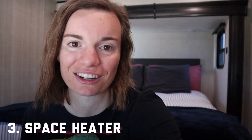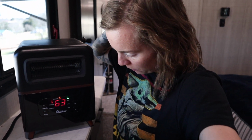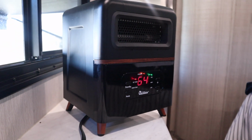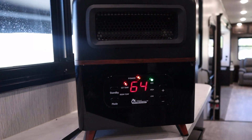And I don't know if you could hear something kick on just now. I'm not sure about how well the audio is going to pick it up, but our next thing on the list, number 3, just kicked on, and that is the space heater that is down at my feet. So it turned itself back off, but here's what I want to show you. This is a space heater, and if you are going to be in an RV when it is not beautiful and like 85 degrees out, you will want to get at least 1, if not 2 space heaters, depending on the size of your rig.